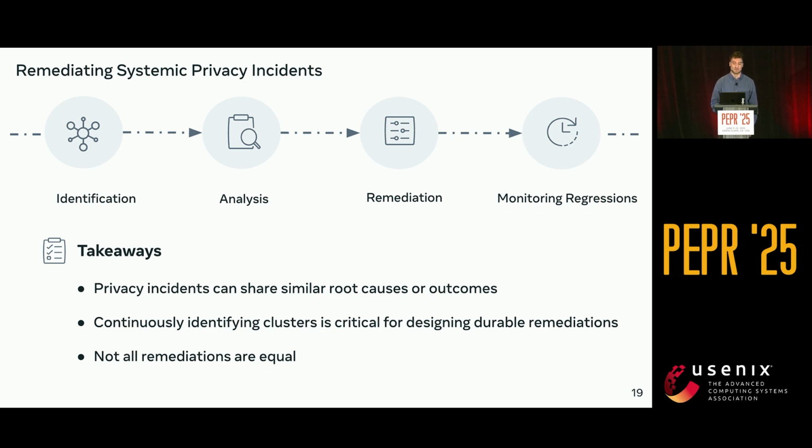The second is that continuously clustering and raising the visibility of related incidents is critical to enable comprehensive root cause pattern analysis and designing better remediations that are durable over time and validated through regression monitoring. This is where building automation and structure can have a huge impact on the quality and consistency of preventing systemic incidents. Finally, it's important to note that not all remediations are equal. Some may require complex fixes that can be done over spanning different teams and taking a long time to land, while others can just happen in a couple weeks.